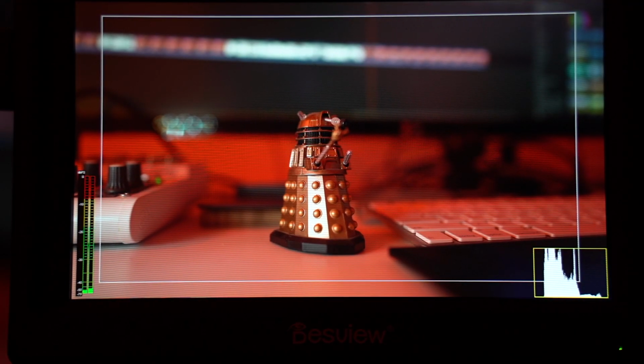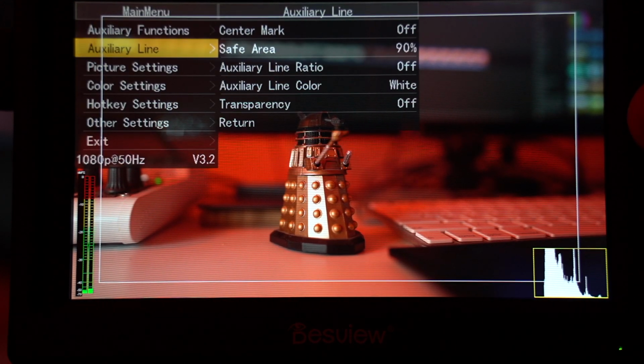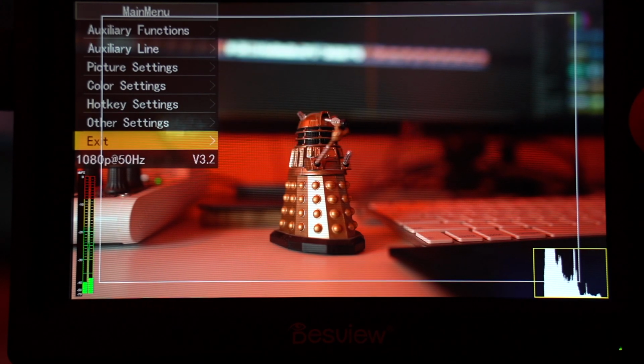But let's look at some of the features that this has through the menus, and I'll show you how that works. Okay, so let's look at the menu system itself. All I do is press down the wheel there, and then you'll get to your functions. So there's auxiliary functions, auxiliary line, picture settings, color settings, hotkey settings, other settings, exit, and it tells you what resolution you're running at the bottom as well.